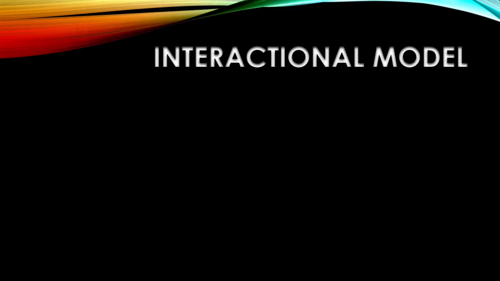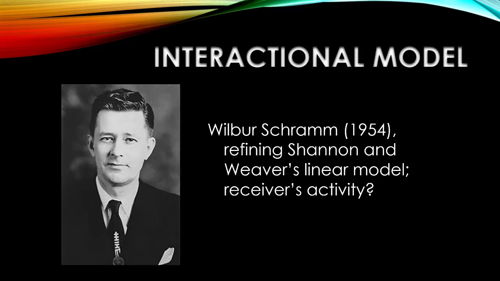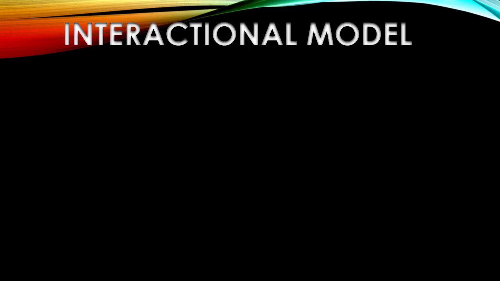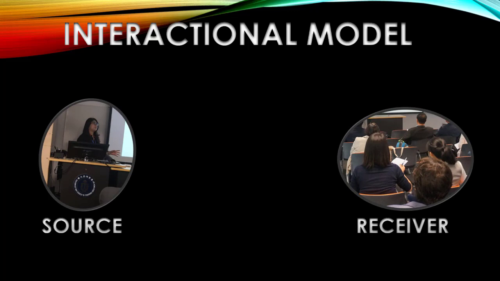Now, subsequent researchers are asking the question, is there more to communication than just this one-way flow of information? One of those important scholars was Wilbur Schramm, who did research and theory building to try to refine Shannon and Weaver's linear model. And Schramm is especially interested in what kind of thing happens once the receiver actually gets the message and decodes it. Is that the end of the story, or does the story continue? And as you might guess, because we are going to talk about another model, the story is going to continue. In order to illustrate this story, let's take a look at a slightly different communication situation, although one that is also going to have a source and a receiver involved.